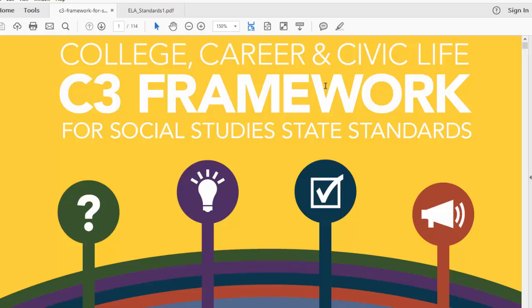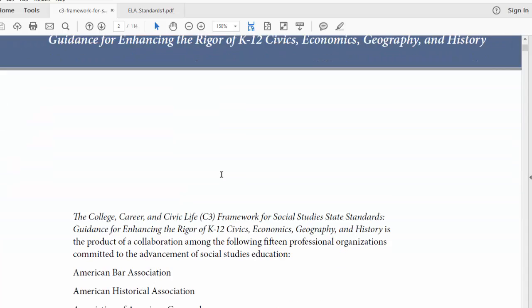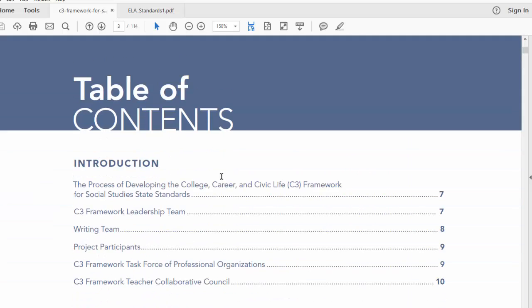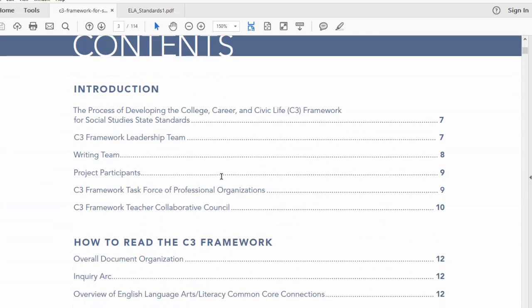So the connection, one thing you'll notice as you look at this document, and that's the one glaring thing that they don't mention, is that they don't really tell you about the content. You know, they don't say, well, in U.S. history, you would teach this area like that. So they kind of leave the content out.